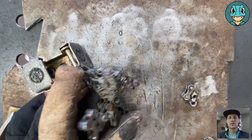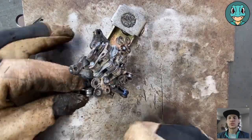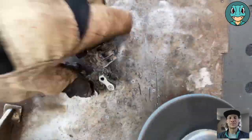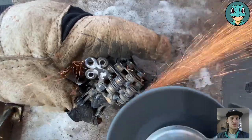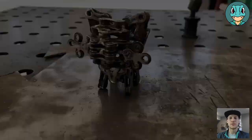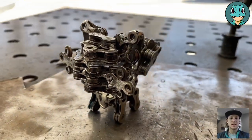For the tail, we're going to use that six link for the middle, and then just to give it some extra volume, we're going to use those three links on either side. You can see me messing around here just to make sure that they're even and looking good. Finally, going to clean it all up using the angle grinder with the flap disc here, cleaning the big welds, cleaning sharp edges, and just giving it that final little once over. So that's going to be our Sprigatito raw chains and onto the paint.